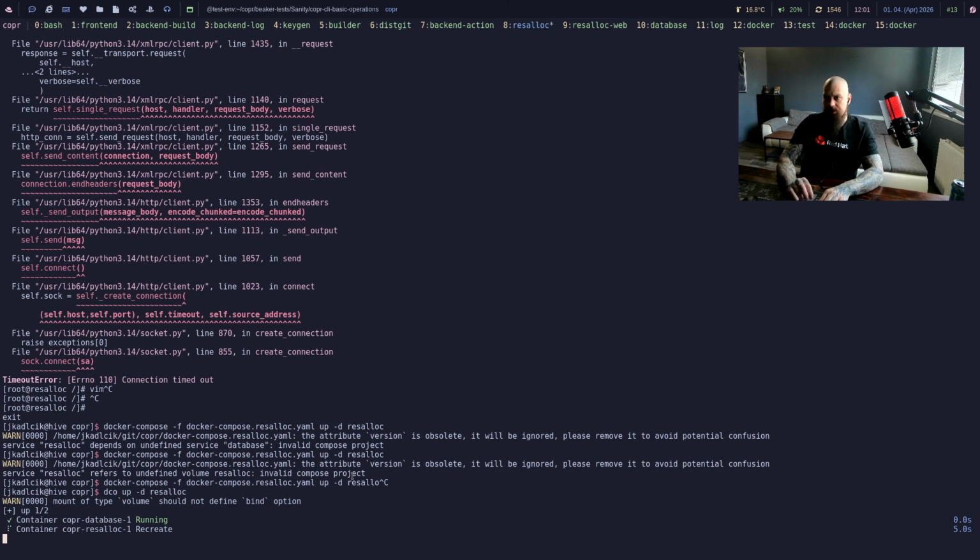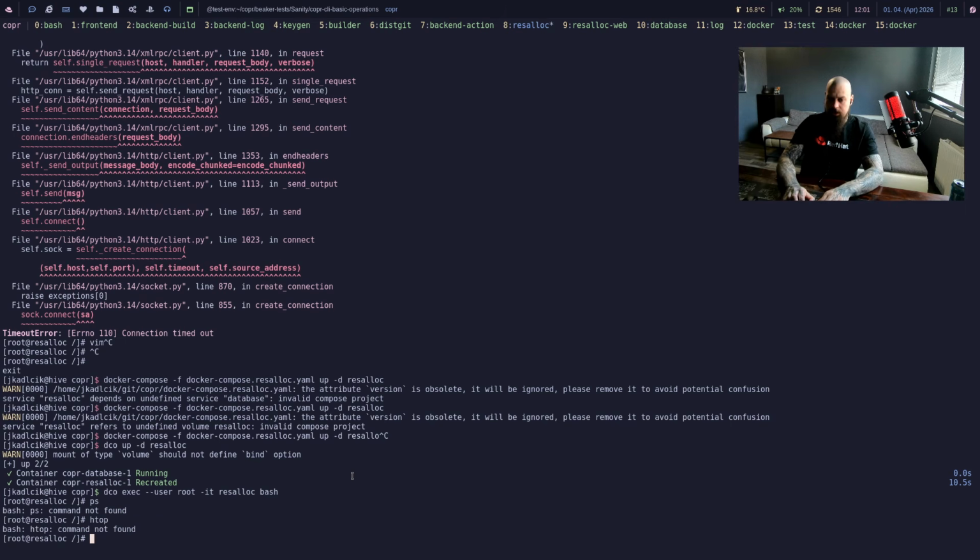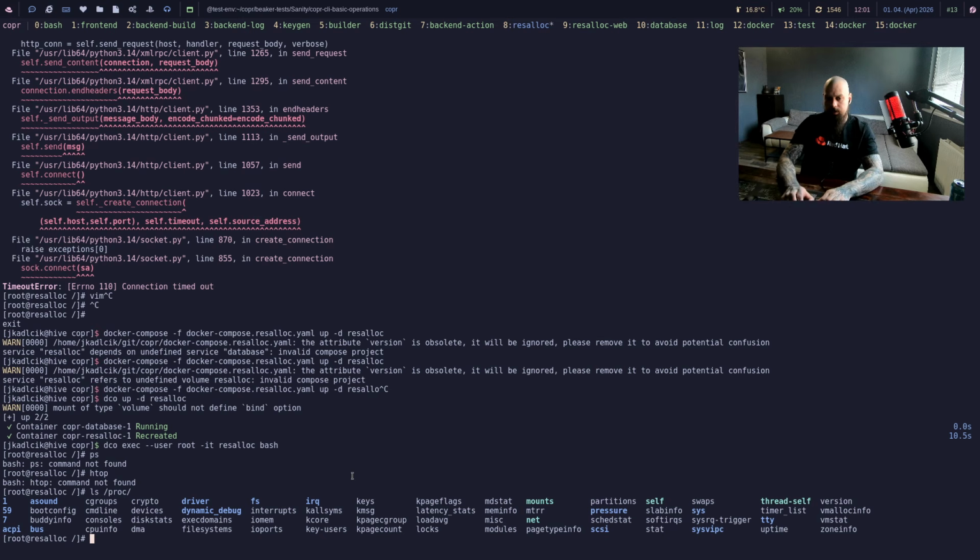And once we start this, the resalloc should not actually be running, I think. So let's jump back to here. And PS, no, we don't have PS and we don't have htop. Jesus Christ. lsproc. There are multiple bits. So, okay, anyway, dnf install.